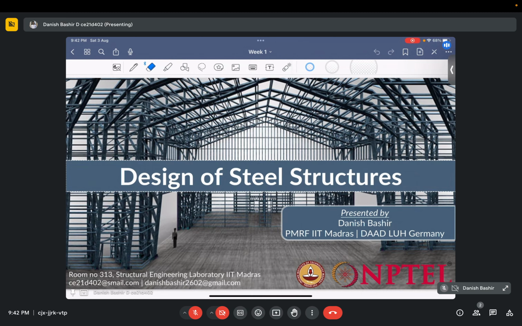In today's live session, that is week one of the live sessions, I will be giving you the basic introduction or the general considerations that are considered in design of steel structures. Following that, we will be seeing some loads that apply on our steel structures, and we will see the specific calculations of wind loads. There are other calculations like calculation of seismic forces.